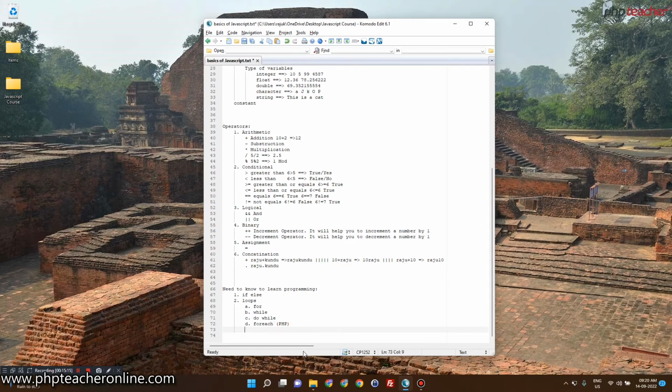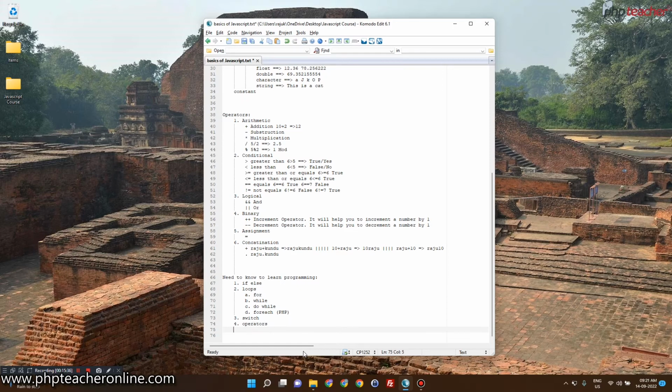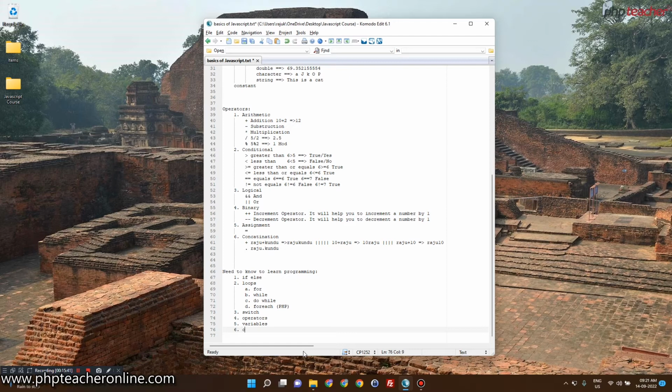Apart from this, you need to understand switch, and you also need to understand operators, that I have explained already above. So you need to understand operators, variables, and constants.